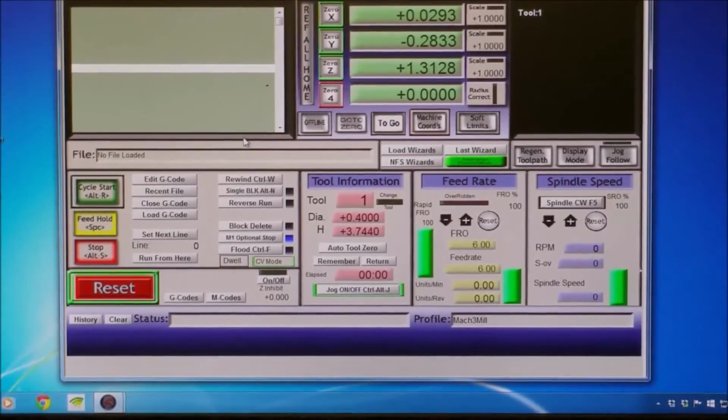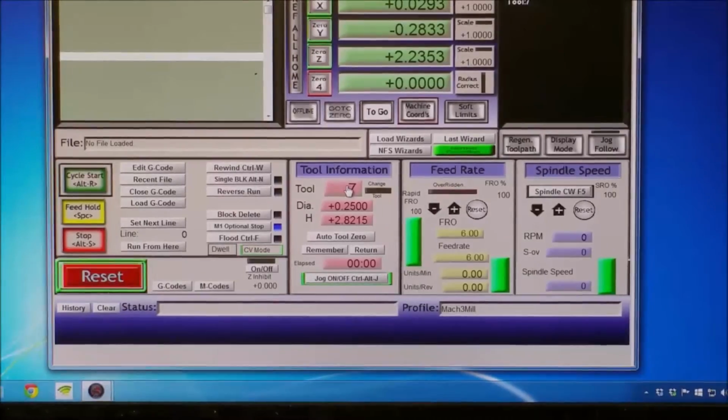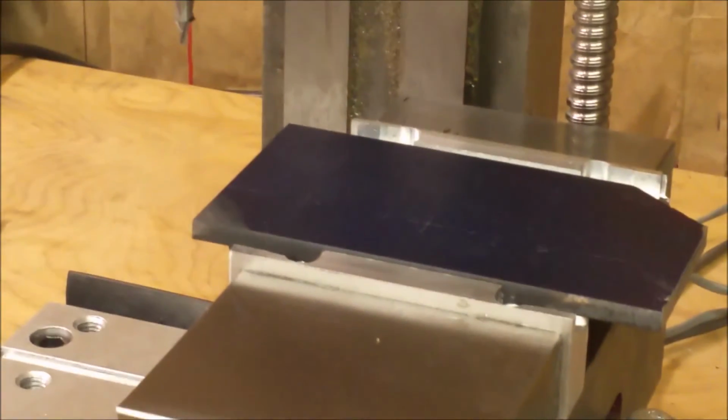First I'm going to change my tool to tool number 7. Hit enter. Okay, so I'm going to go to the first mark, which is right here.